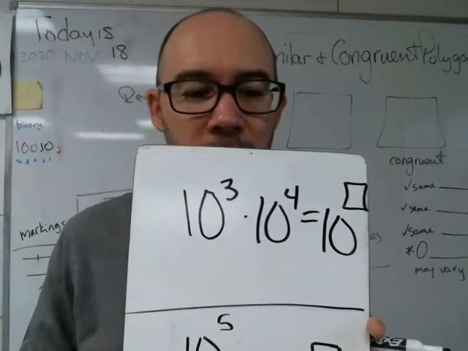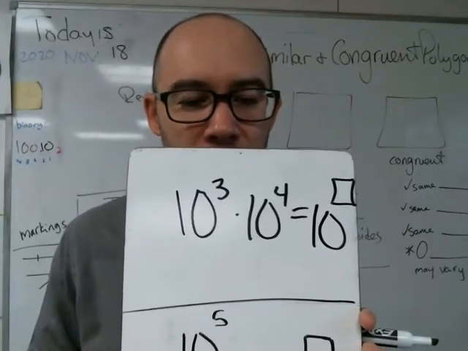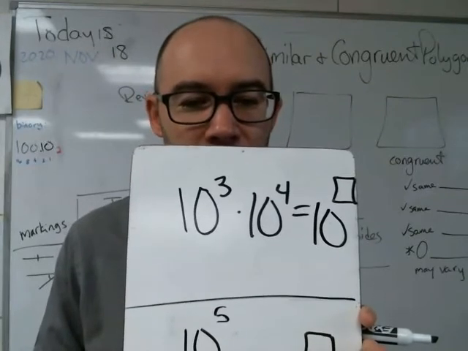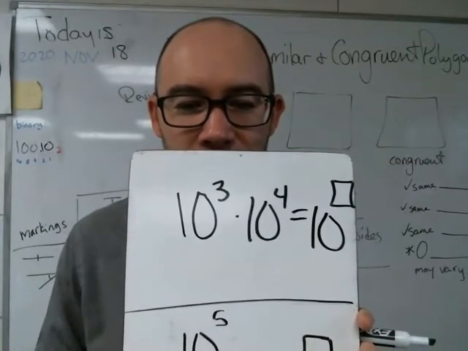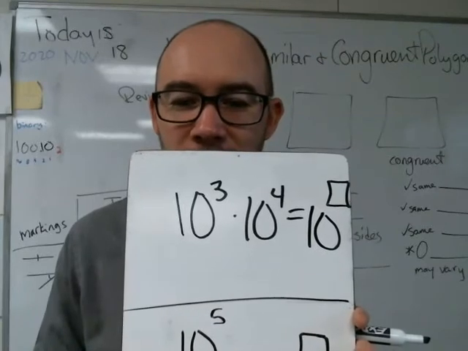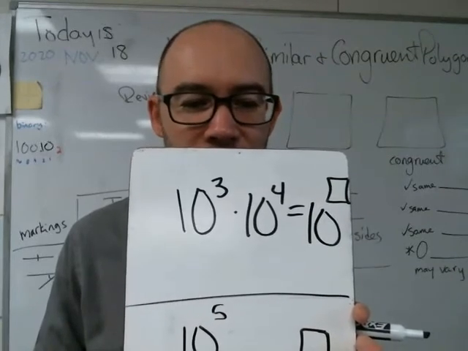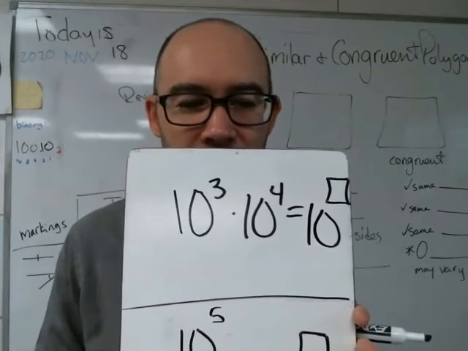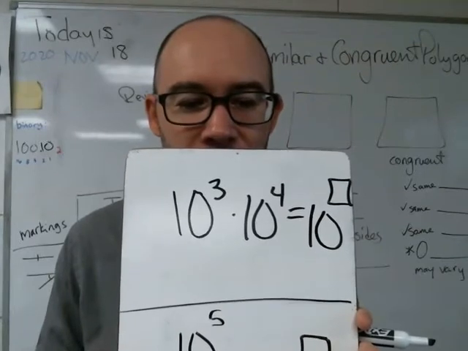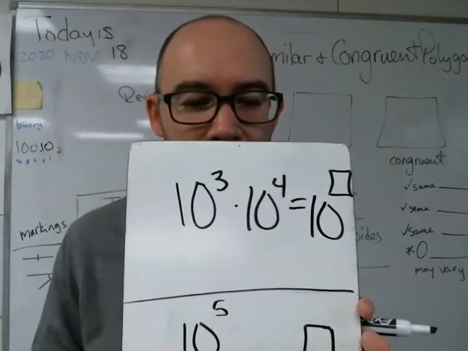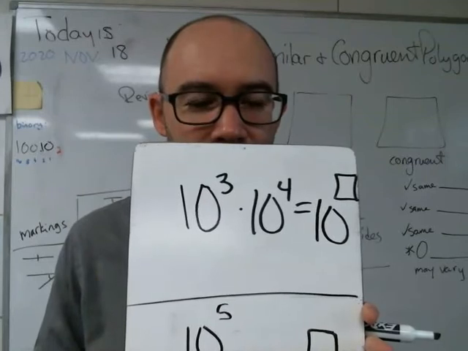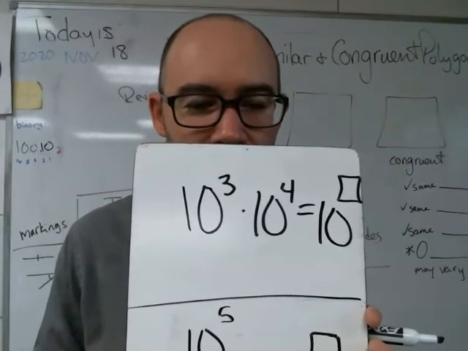Meridel, you put your fingers up for the first one, and Lucas, you give me some signal for the bottom one. Oh wow, where'd your fingers go, Mer? Oh, 7 fingers. That is correct. 10 to the 3rd times 10 to the 4th is 10 to the 7th. Okay, Lucas, the bottom one's yours. 10 to the 5th divided by 10 to the 3rd.